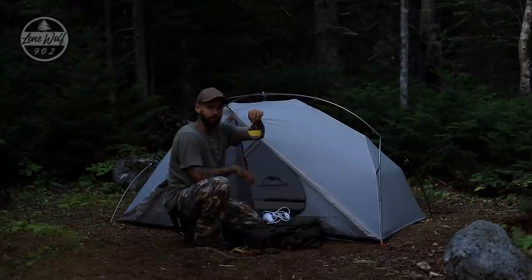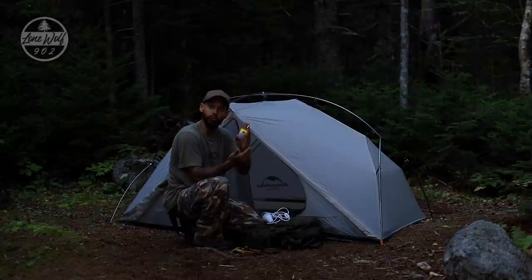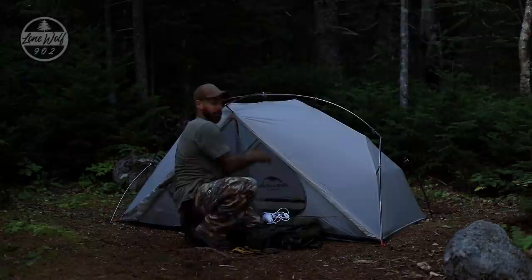So this light works really well. It goes in white and red, and that's the reason why I love it, because it goes in a red color. So hang this back up here really quick. These dome lights that I picked up, I think I paid like $24 for two of these, and that's the reason why I got them.